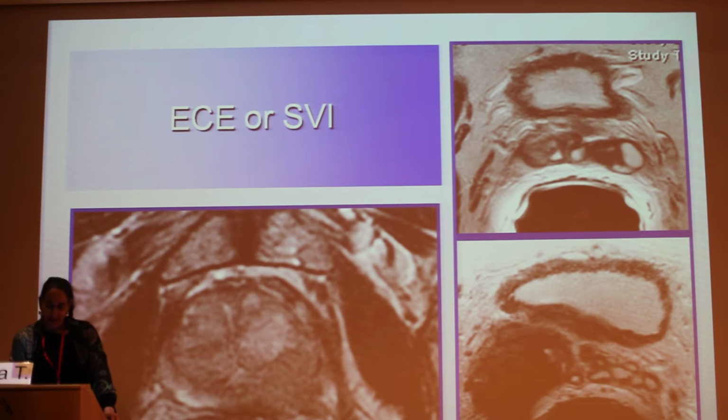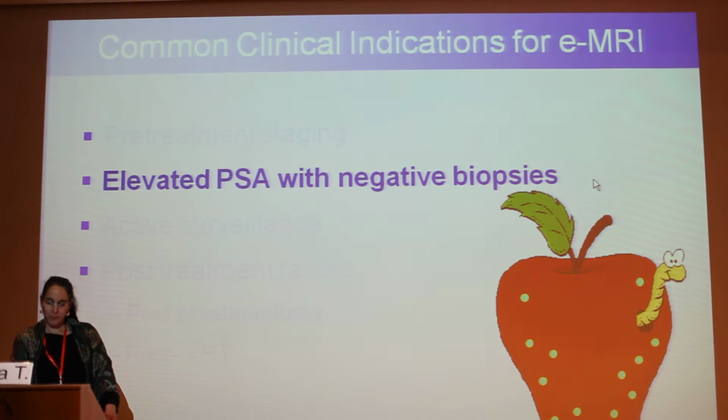Okay, and as we can see here, this is a case showing us clear gross extracapsular extension, where the capsule comes around here, and we have all of this tumor outside of the prostate. And here are 2 cases of seminal vesicle invasion, one with small seminal vesicle invasion, one with a very large tumor. These are patients who are not surgical candidates.